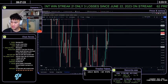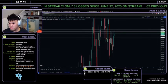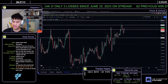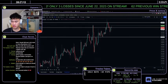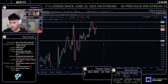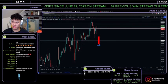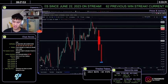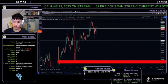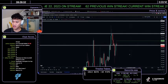In terms of sells, I didn't really speak about sells today, but I believe sells are possible. It's just I believe sells won't happen for a little while, and by a little while I mean until you break below 2030, which is far from where we are right now. You're going to need to close below 2030 and then create a top wick, create structure, and then sure, we can look for sells afterwards, right? But likely it'll have to be after you get something like this being formed. That's the only way I can grab sells, and that won't be until likely after 9. So you don't have to worry about that just yet.